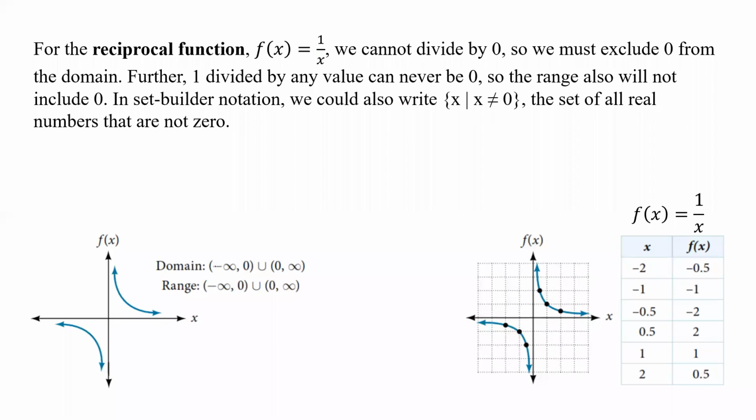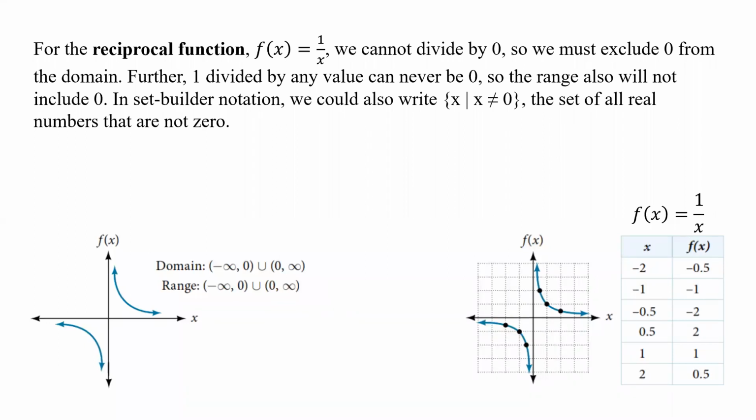And so how we define that is we go from negative infinity to 0, and then parentheses, because we can't include it, union from 0 to positive infinity. And when you do that, it's going to happen that the range is going to be the same thing. So our range will be the same. And because it can never go down to the axis here, and it can never reach here. And so those get close to the x-axis, and here it gets close to the f of x axis. And same thing on this side. And so basically your zeros are not there.